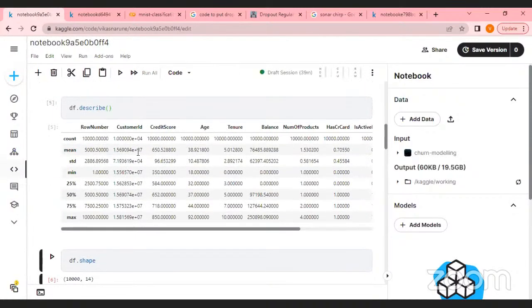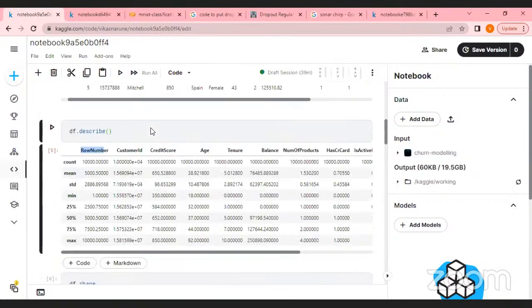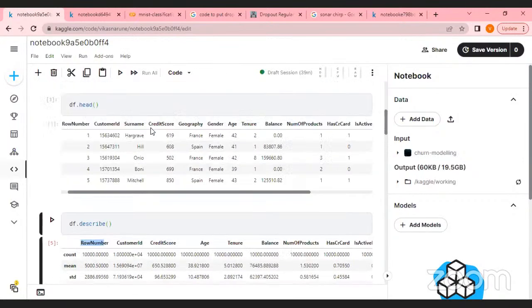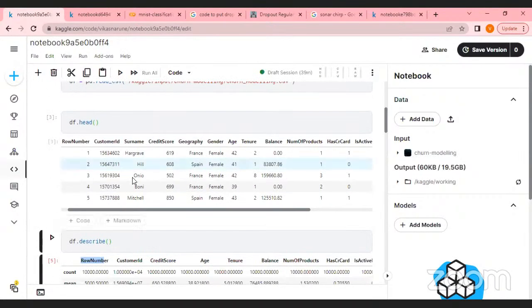So what we'll do is, since we do not require the row number, customer ID and surname, because even without these columns we will be able to predict, these are not necessary. Customer ID I don't require, surname I will not require, and I will not require the row number.